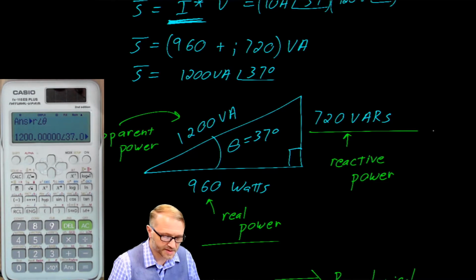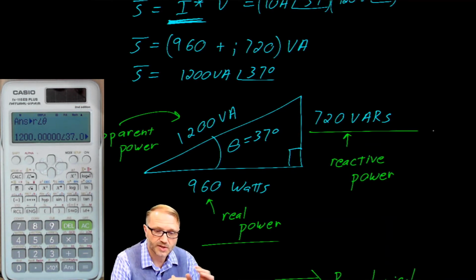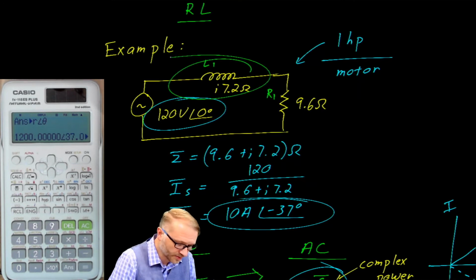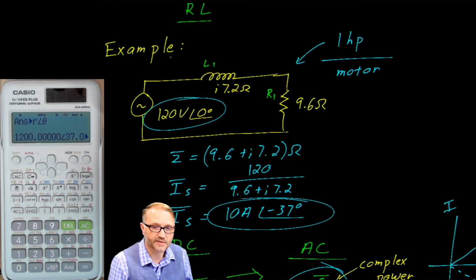The VARs are kind of interesting. That's the power that is used and stored in the reactive components. In this case, it's an inductor. You remember an inductor stores energy in its magnetic field. And what's happening is that on every half cycle, the magnetic energy in that inductor is first charged, then it's delivered back to the power grid, and then it's charged up in the opposite polarity. So you end up with energy that's flowing back and forth between the inductance of the motor and the generator itself.